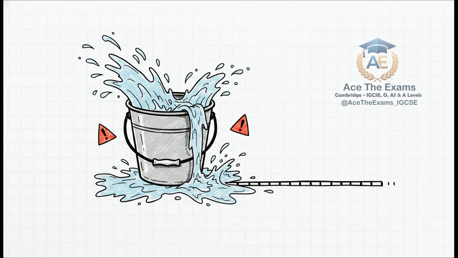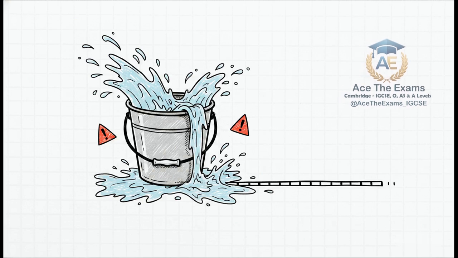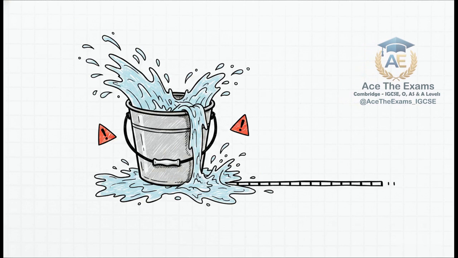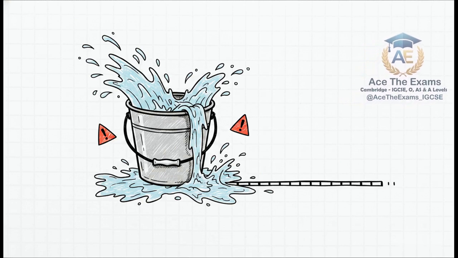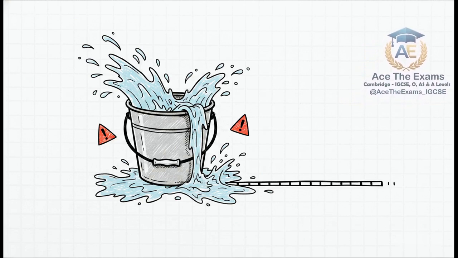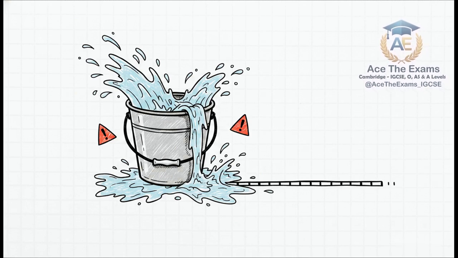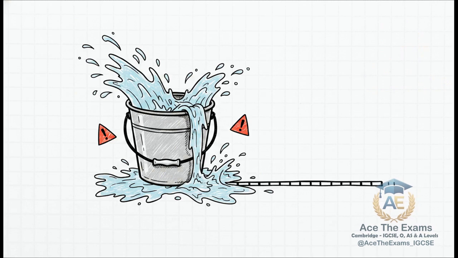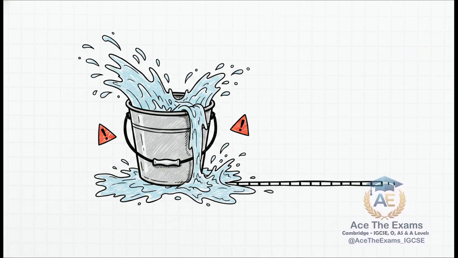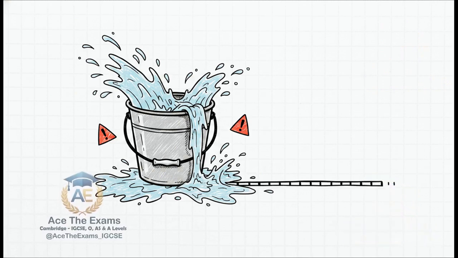I want you to use a visual story method in your head right now to encode this so you never forget it. Imagine a bucket. This bucket is overflowing with water because no one bothered to check the physical boundaries of the bucket. And to make it worse, the bucket is totally blank and generic. It has no label on it whatsoever. That visual represents the absolute easiest way to fail this section. When you write an algorithm, you must test it against the extremes.